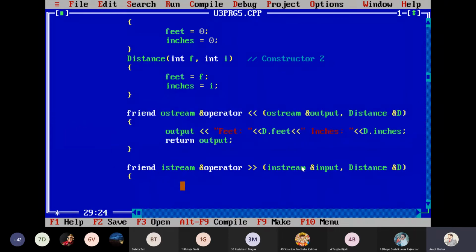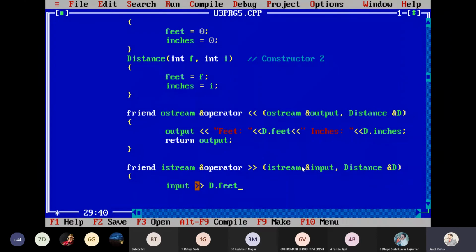Here I want to accept the values for feet and inches, and I can accept them with the help of this input, because input belongs to the class istream. Sorry, it's not inStream, it is istream.